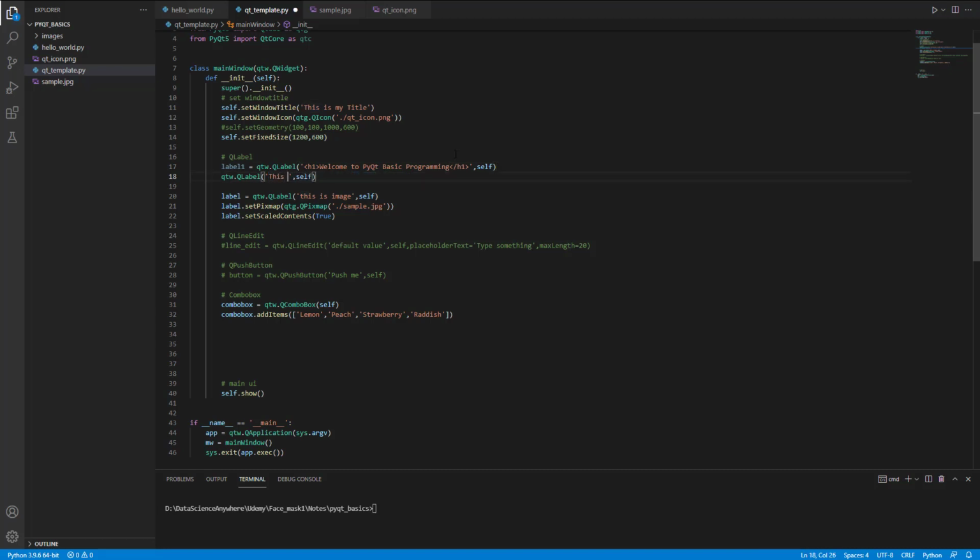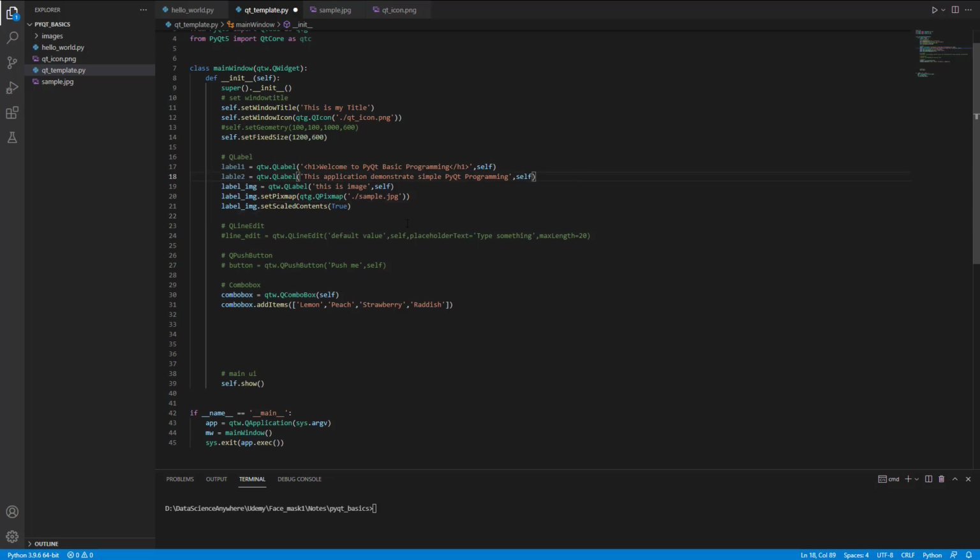"This application demonstrates simple PyQt programming." Okay, and let me put this as my label2. Now this is my label, and let me name it label_img, mentioning that this is my label image. Let me copy and paste it again. So this and all comes under my label.